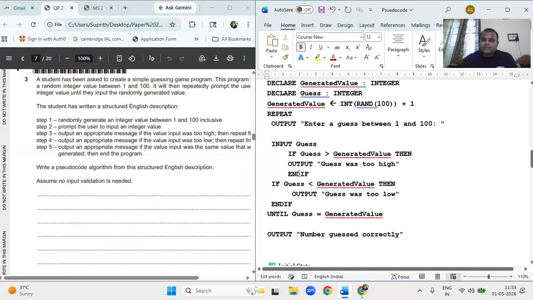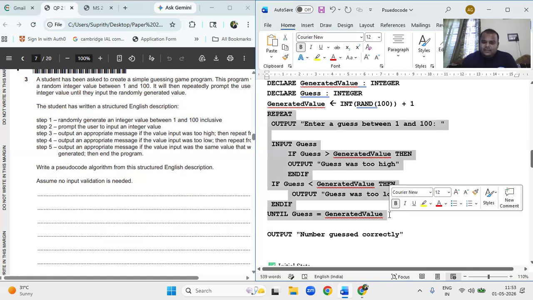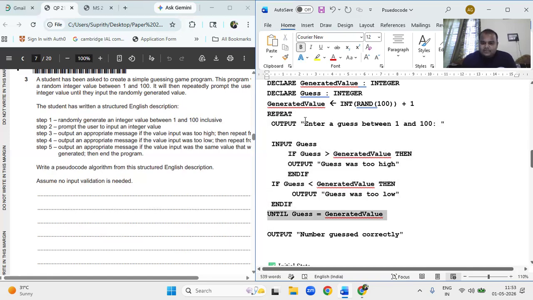End if. If guess is less than the generated value, then output guess was too low. End if, and it is going to repeat until, can you see here, this block and this block, where is the repeat? Repeat until guess is equal to generated value. And once it is over, then output number guessed correct.